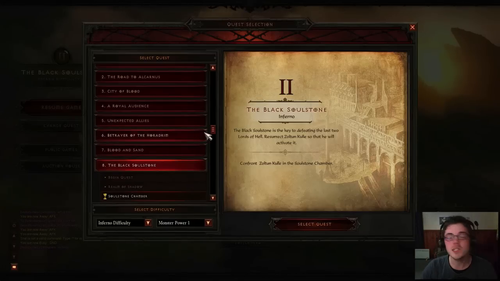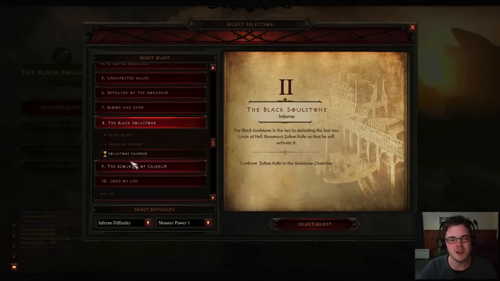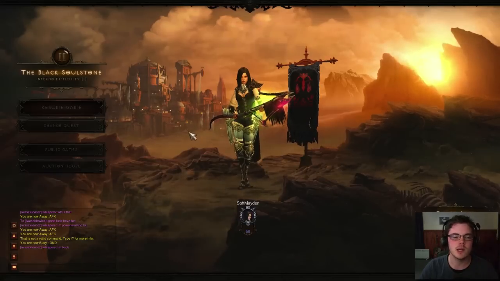By the way, this is a balanced run for getting good experience, demonic essences, and legendaries overall. It's fairly balanced between all of those three things. There are specific runs you can do to get more demonic essences or more legendaries, for example, but this one will go for a more balanced run in case you just want to get in and have some balanced, fun action. So we're going to be going Act 2, Quest 8 here, and Soulstone Chamber or Realm of Shadow, either one of those is fine, and select that quest, and then we're going to jump in the game.